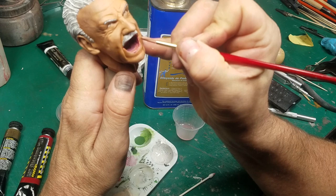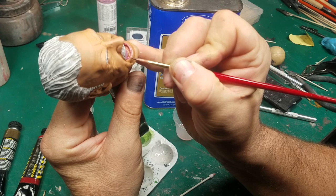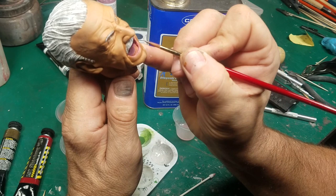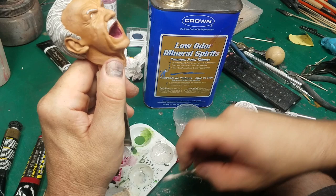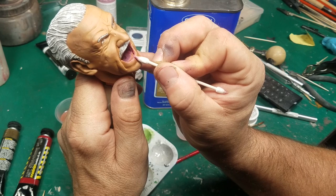Okay. Now I've got some mineral spirits on my brush here. I'm going to just kind of soften this edge. I'm not sure if you're seeing that or not. Q-tip again, just kind of clean off some of the excess. And there we go. Now he's got some color to his lips. It looks really good.